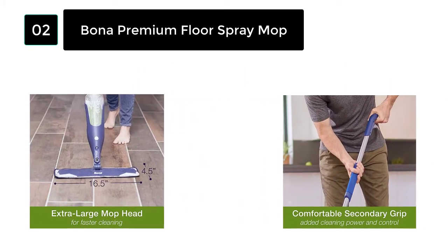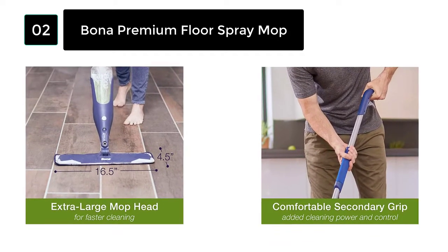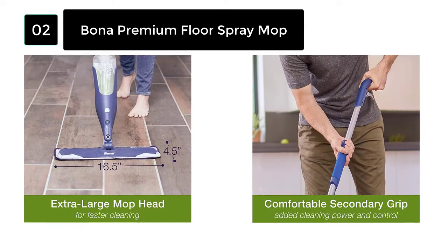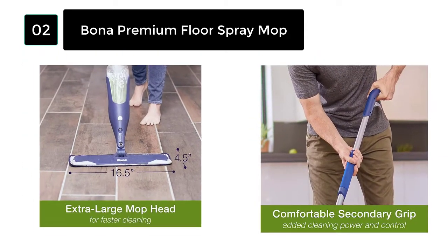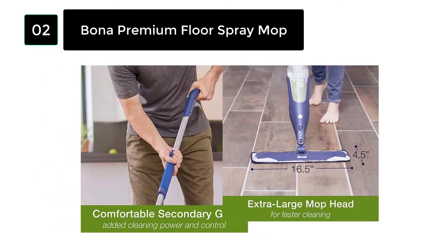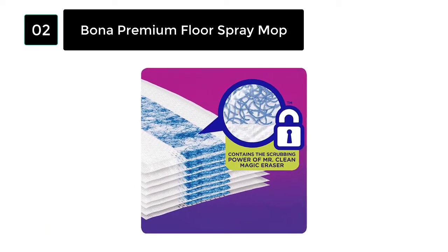It is large enough to clean the floor 40% faster than any other similar mop. The microfiber pad it comes with is reusable, soft, and has flexible corners. The rubber corners are great for protecting carpets and furniture from scratches. Also works well on vinyl plank floors.